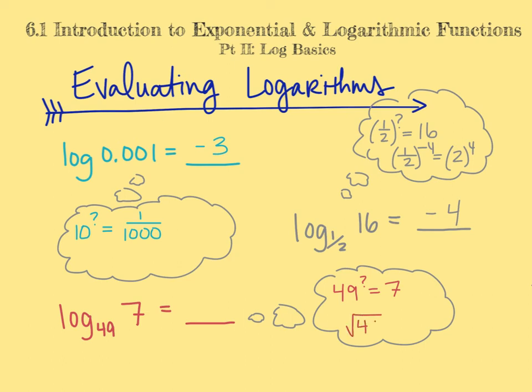We think that the square root of 49 is 7. Let's think about what those n and m values are. What type of root are we taking? A square root, so that value is 2. Then what are we raising it to? Well, just the first. We only want the square root of 49. We don't need to do anything to it after. So therefore, 49 to the 1/2 power gives us 7. The square root of 49 is 7. Raising something to the 1/2 power means taking the square root. So our answer here is 1/2.